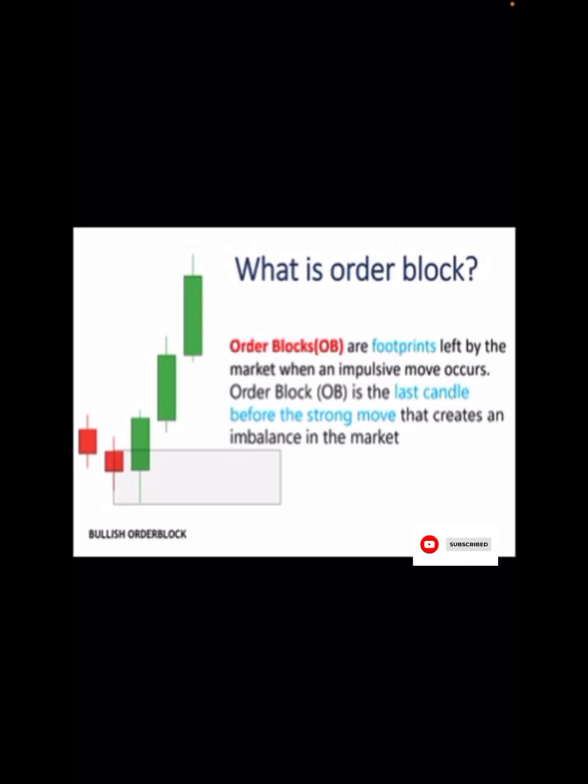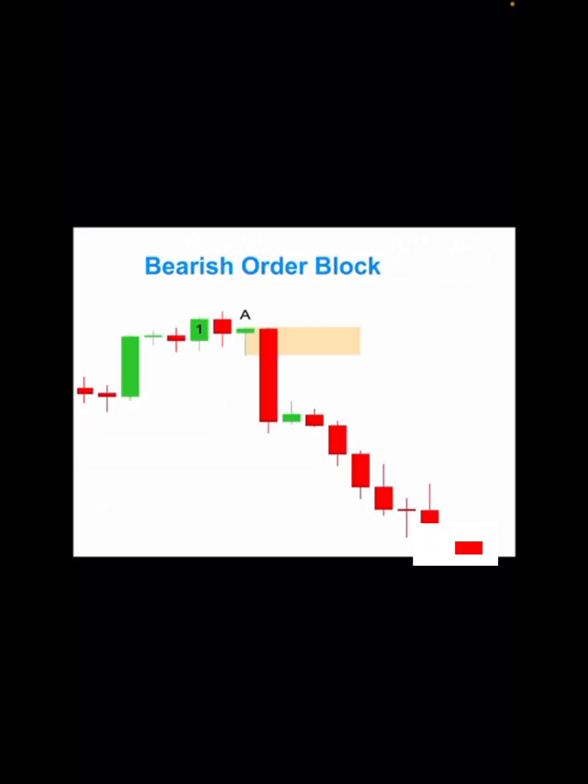So areas like this are very important areas. Okay, so this is a clear example of a what? Of a bullish order block, where the institutional trader came in and reversed the direction of the market. They are the major determinant of the market. They control the sentiment of the market, they control the liquidity of the market, they control the direction of the market. So let's watch out for their footprints, because these areas historically have a tendency of repeating themselves.